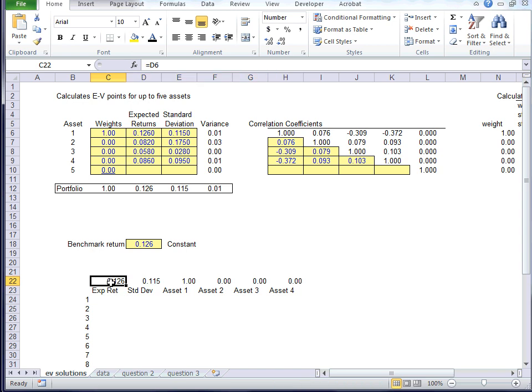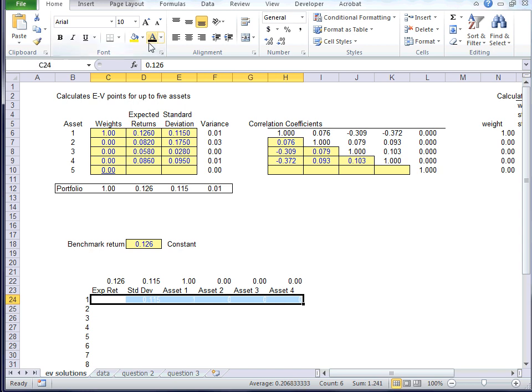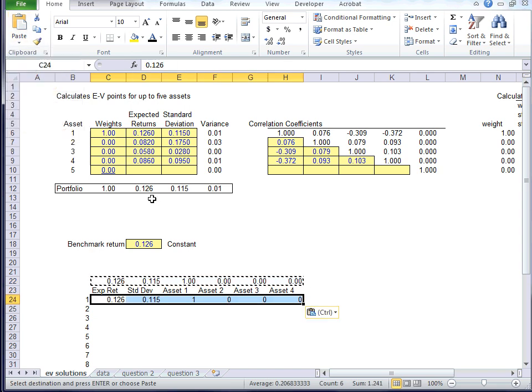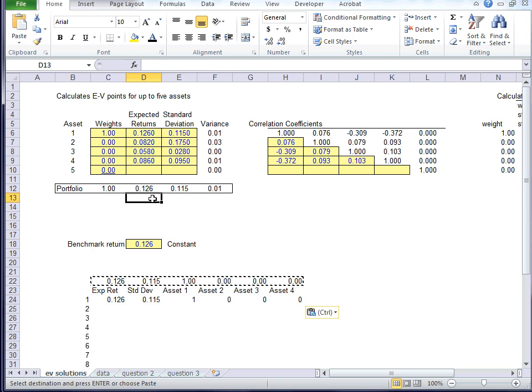I'm just collecting here 12.6, my standard deviation of my portfolio, and then each one of the weights. I'm going to copy that down here, just paste values. Alright, I've got my first portfolio.